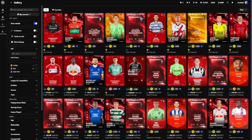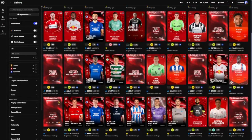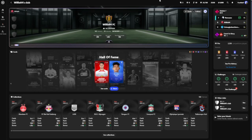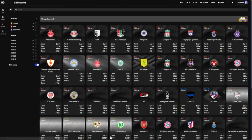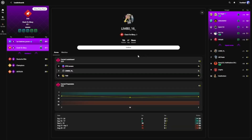It's just being smart with your spends, really, and Willie has clearly got a system that's working a treat for him. It's bringing him big success week in, week out, and if you're winning cards regularly, 250 rare cards is just mad. Only 2% for an Aberdeen collection, despite being an Aberdeen supporter. 2% to be the only one just shows you that Willie likes to try and work with everything. So that's definitely the biggest takeaway from that.